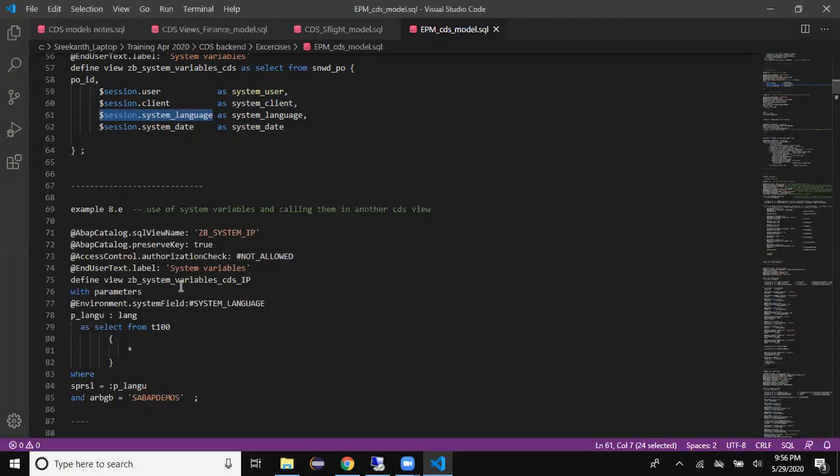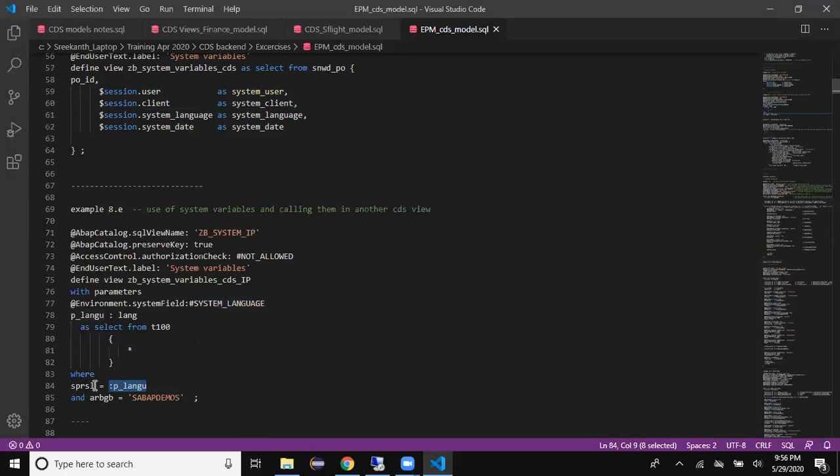Similarly, if you define system date as a parameter, you get the value from the system date instead of system language, and that parameter is applied on the date column. Currently the language column is applied here.